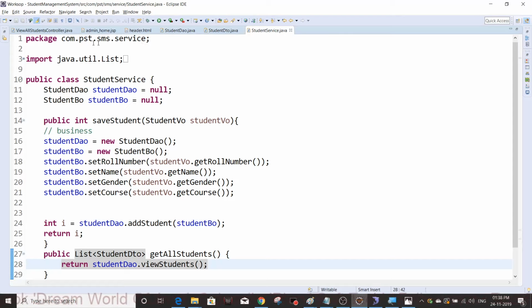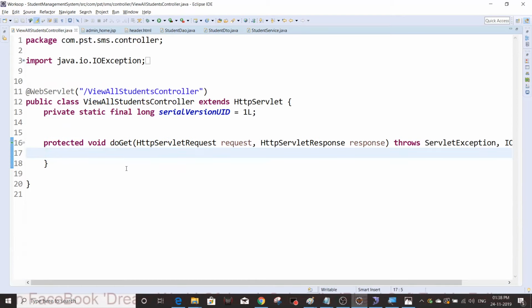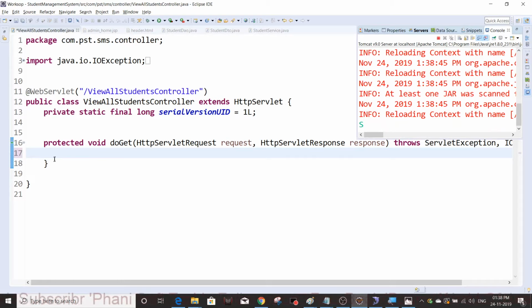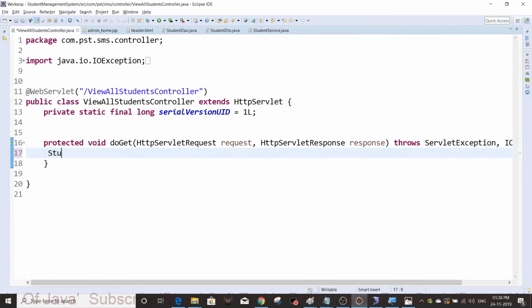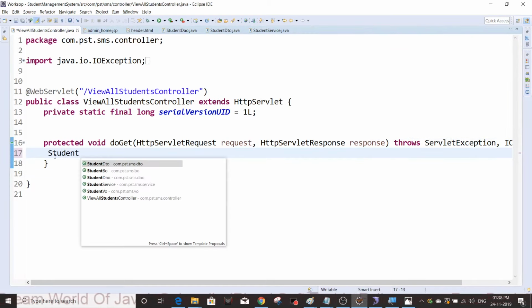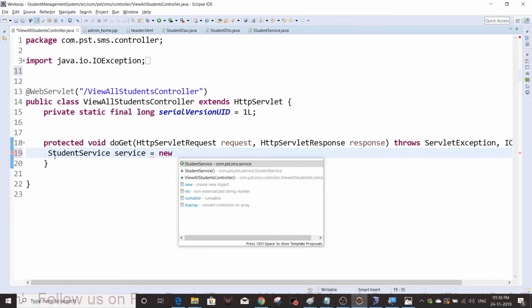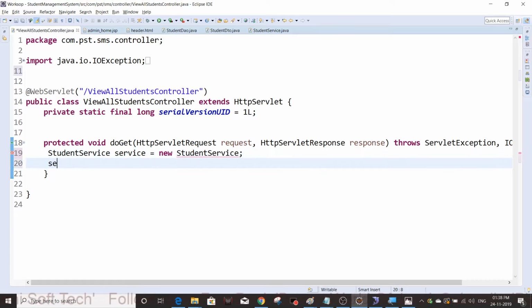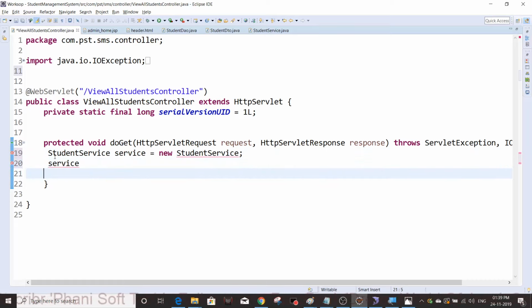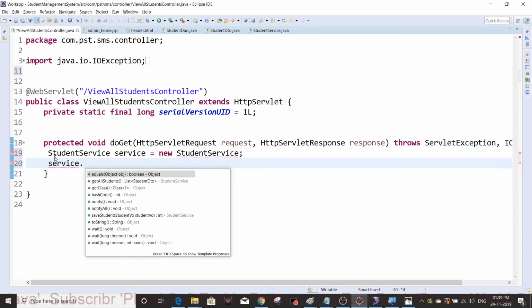Now it is coming to the controller. Here you can call that. So you can create an object of the service, student service, service equals new student service. Then service dot, what is the method?